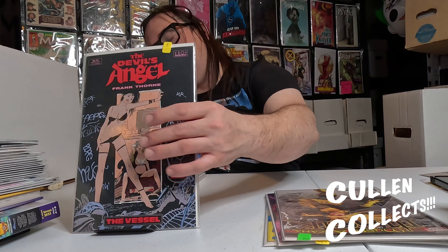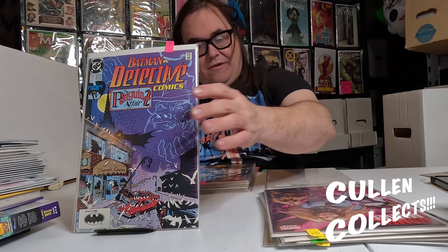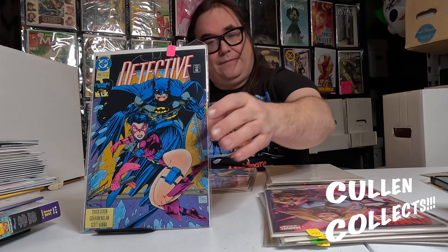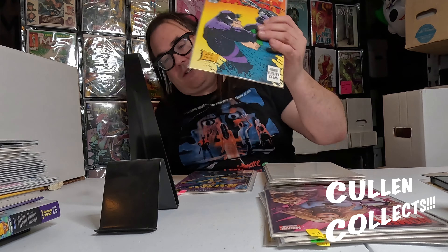Next we're going to move on to Batman stuff — some Detective Comics. We've got Detective Comics issue 595, 615, 644, 645, 646. I wish we had 647 but we don't — which is the first Spoiler cameo — but we've got the first full Spoiler in 647 and 648 right here. Love this book. If you really know me, she's my favorite character. Next we got 652, 653 — I'm a huge Nightwing fan too, don't get me wrong, but Spoiler I love her so much. She's so great. This awesome Sam Keith cover — 657.